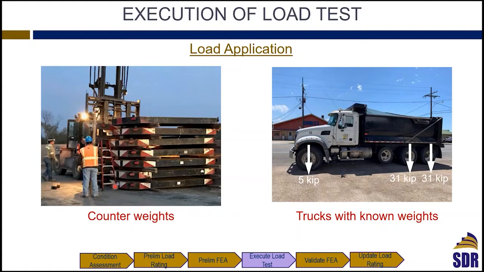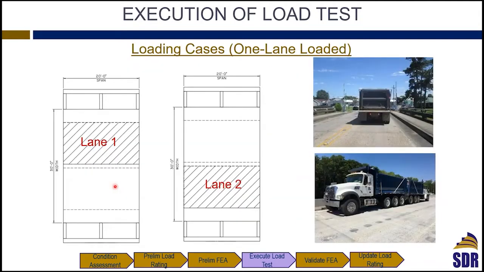And this was actually for one of the projects that we did, where we had to load each span with 6 trucks, and those trucks were 390 kip. And in addition to those, we had counterweight plates, so we had to put a significant load on the bridge. But this is a different project that I'm not presenting today, just to show you the idea that we can use dump trucks or trucks in general and counterweight.